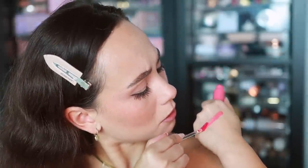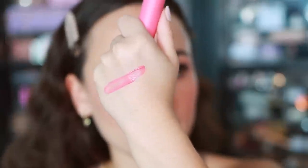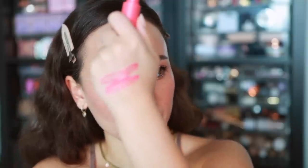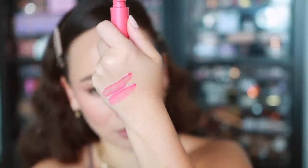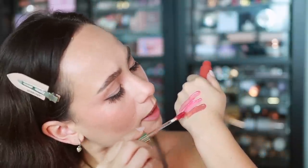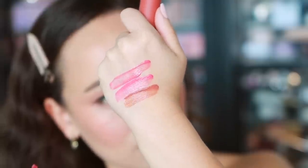So this first shade is Hope. Let's see. This is the color that I love in the blush form. So you wanna see this as a lip color. This next one is Happy, and I just checked, these are made in Korea, which Korea produces a lot of products similar to this. So if you could see, Happy is definitely more pinky, whereas Hope is more like mauve-y. And then the darkest shade that I picked up is Honesty. They do have a deeper color, but this one is like a little bit more of a beigey nude. So let's go ahead and try these on.